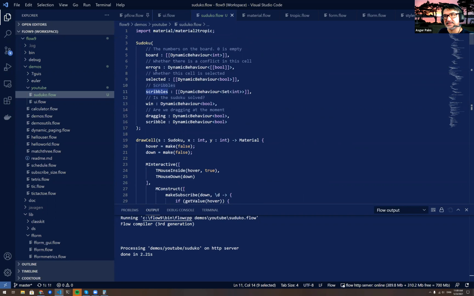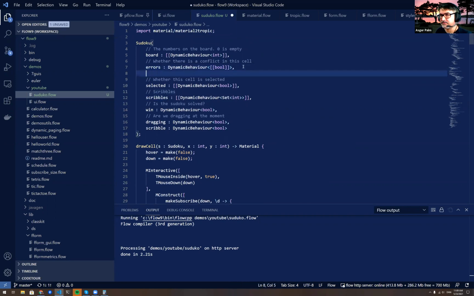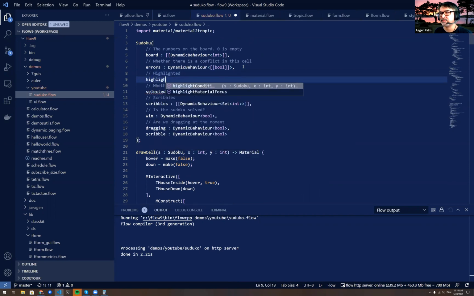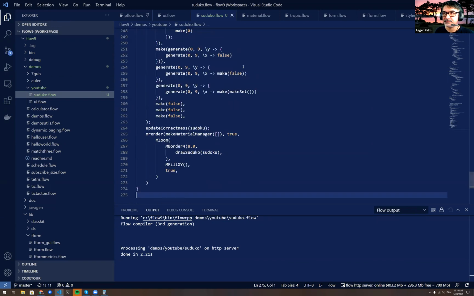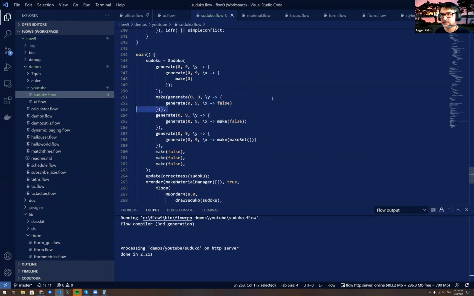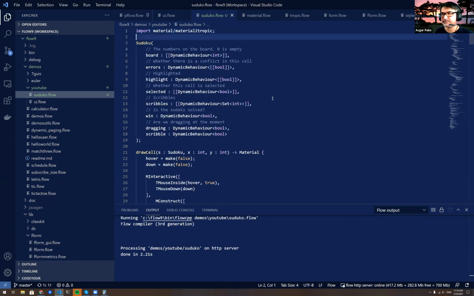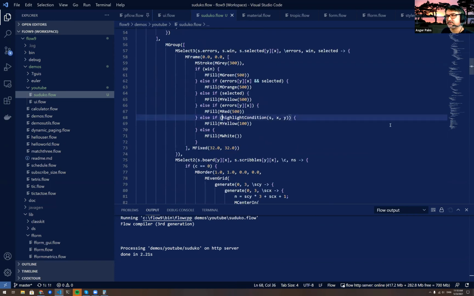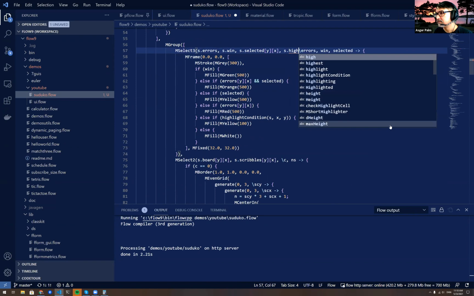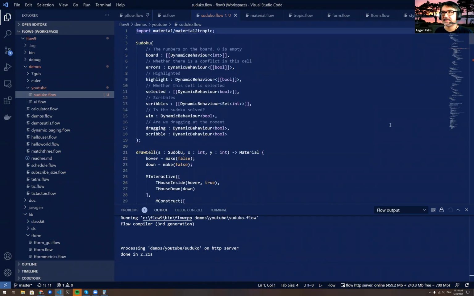So just like we had the errors thing, we can update this in the same way. So let's just say highlighted. So every time we make a change, we'll update a state whether this cell is highlighted or not. Okay. Like that. And then this condition in here is just whether we are highlighted. Did I call it highlight or highlighted? Yeah, just highlight. Okay.